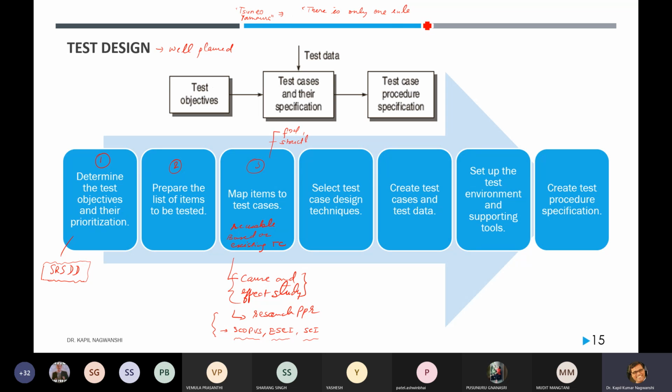There is only one rule in designing test cases: cover all features, but do not make too many test cases.